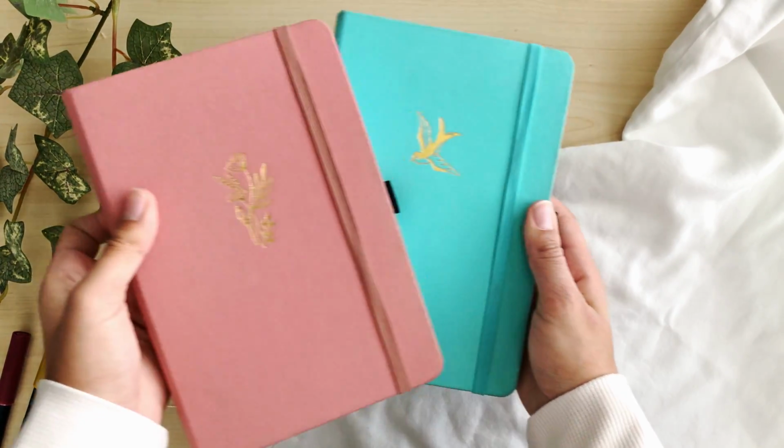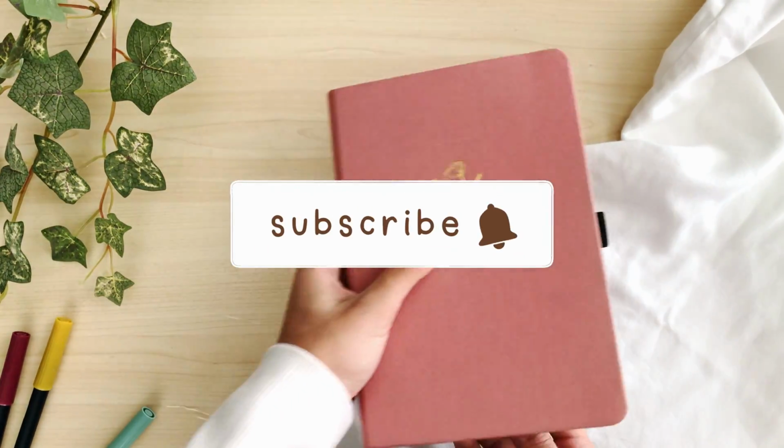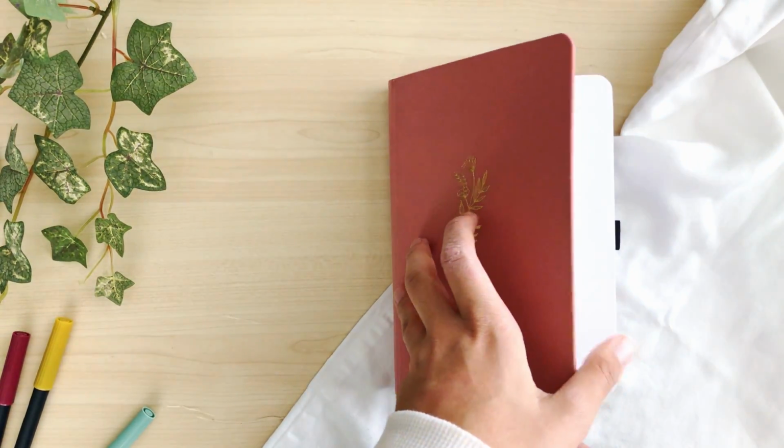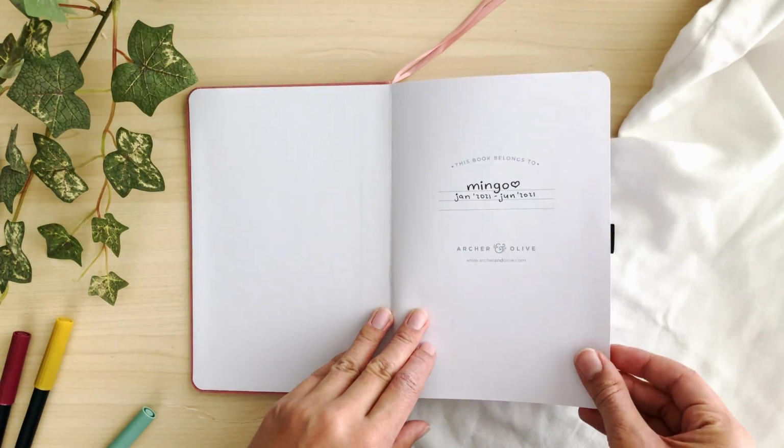2021 in my bullet journal was pretty monumental, I'd like to say. It's the best bullet journal I've ever made, although I only started last year, so that doesn't really count. But it was my first art bullet journal, and with it I opened an Etsy shop and got serious with YouTube. I'm really excited to show you all my spreads, so here we go.